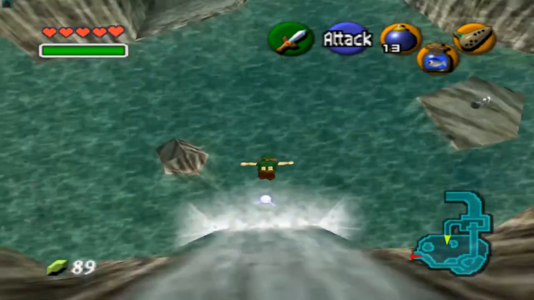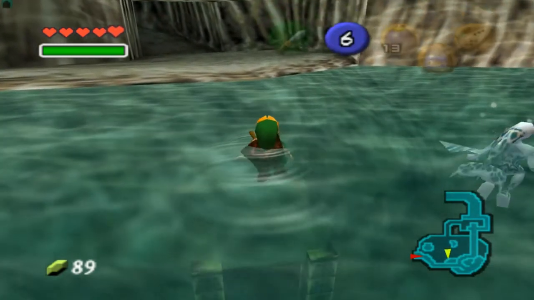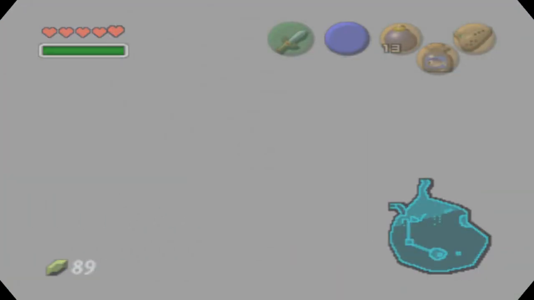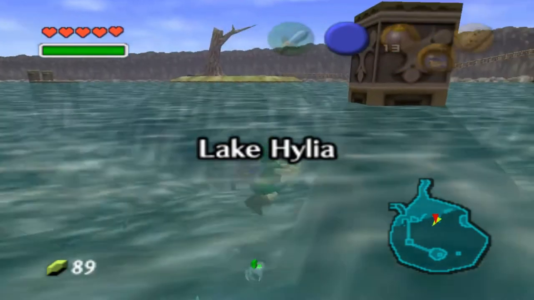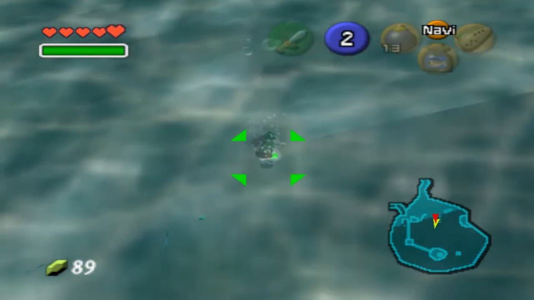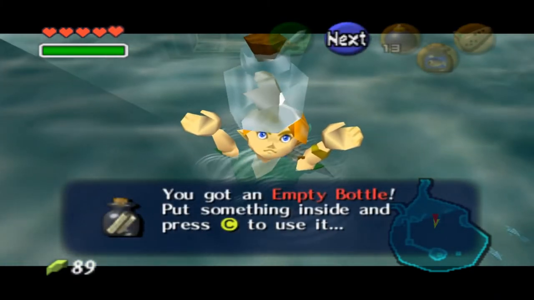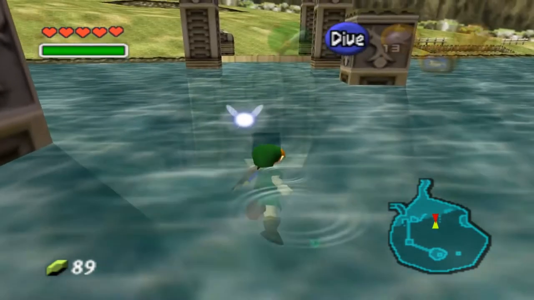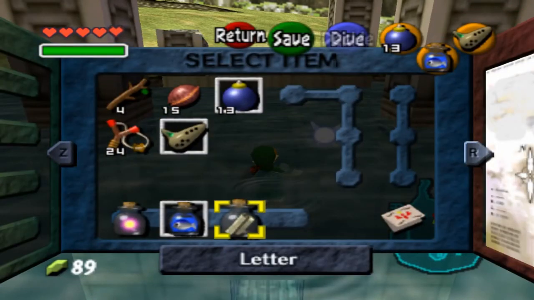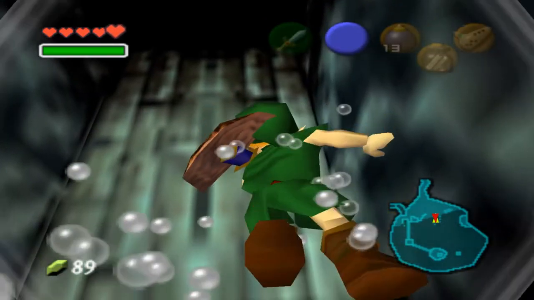Okay, so just jump off, and you gotta dive and go inside that entrance. There's a shortcut to Lake Hylia, which is the next place we have to go. That bottle right there, you just lock on, and you dive. Oh my god, there's something in there. Once you have that, equip it and just dive back down here.